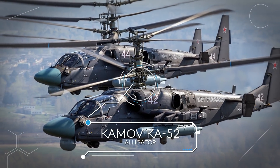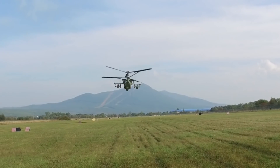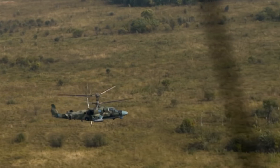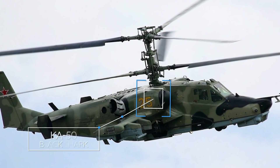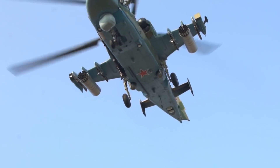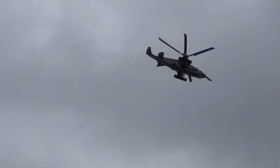Number 3: Kamov Ka-52 Alligator. Capable of operating at high altitude and speed, the two-seater Ka-52 is considered by many analysts as the best attack helicopter in the world, surpassing the usual winner, the Apache. The Alligator's anti-ship missiles have a better range than the Apache, and the helicopter boasts similar armor and air-to-air capability. Developed on the platform of the Ka-50 Black Shark, the Ka-52 is in effect a two-seater variant and represents an evolution especially from a technological point of view. The Ka-52 is a twin-engine helicopter with coaxial rotors, a trademark design by Kamov.